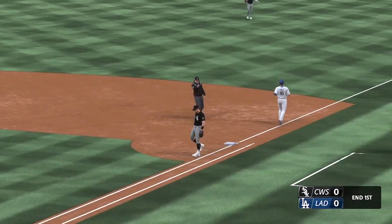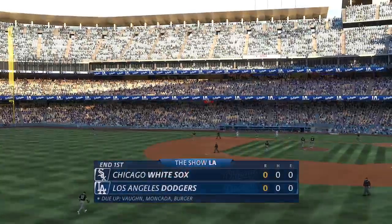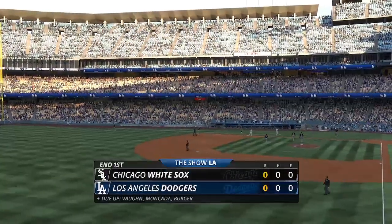And there's the third out. That'll do it for the inning. Dodgers go down quietly. We've played an inning. No score.